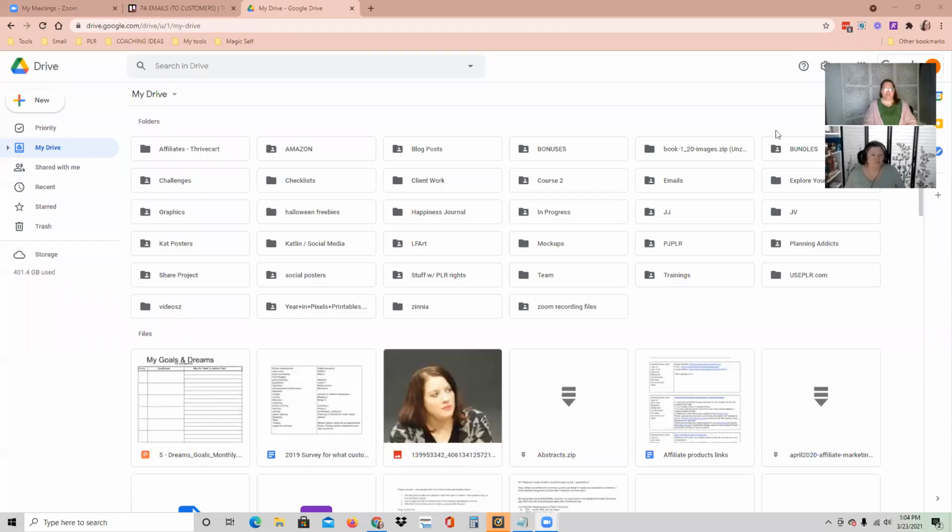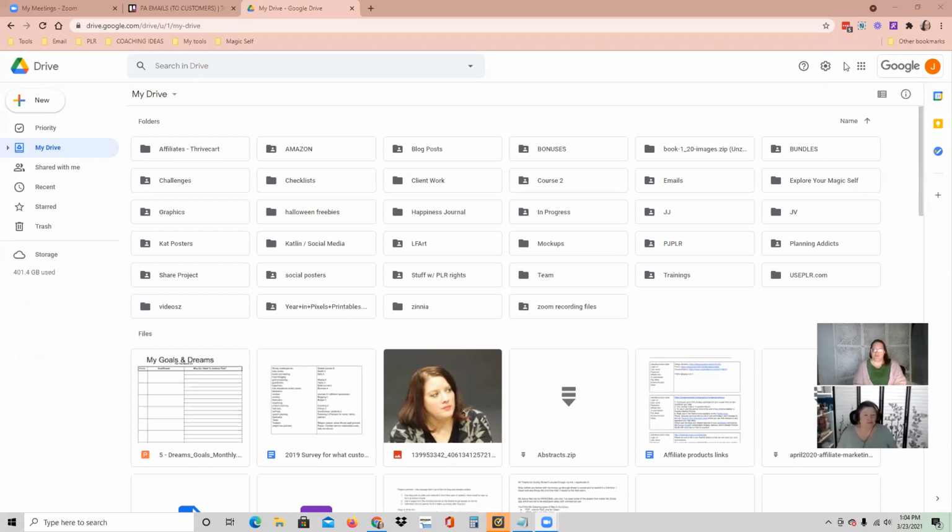Okay. All right, so do you see my Google Drive? I do. Okay, very good. So for anybody who's not familiar, this is Google Drive. Google Drive is an online storage facility for all kinds of digital stuff.